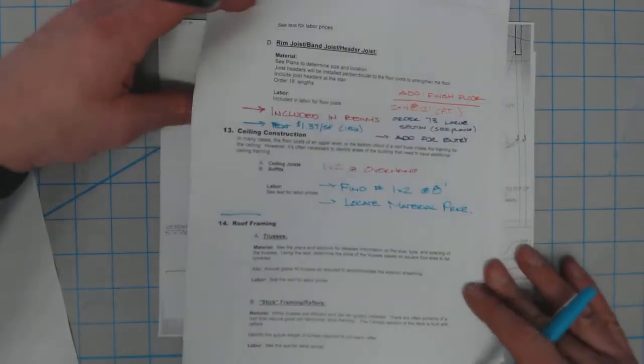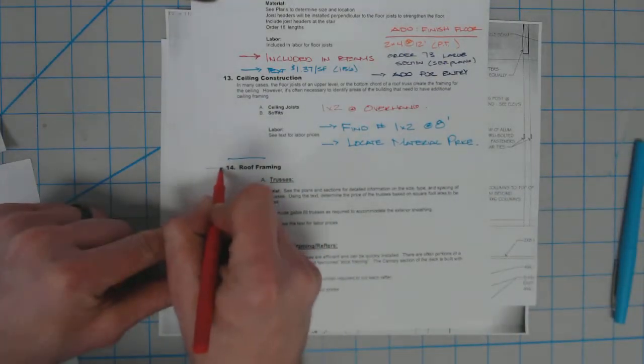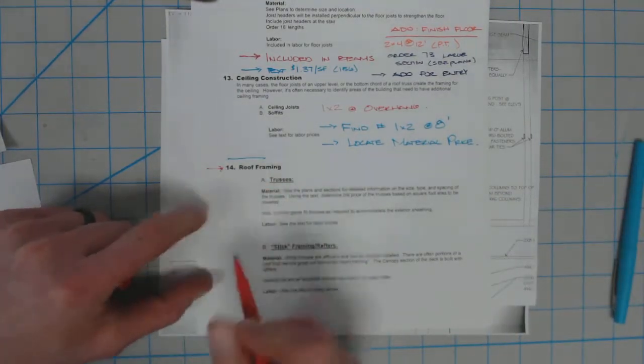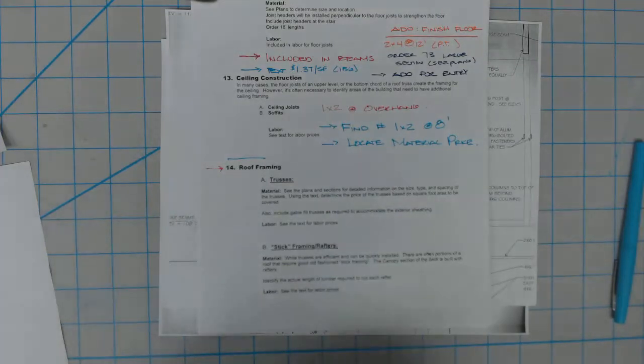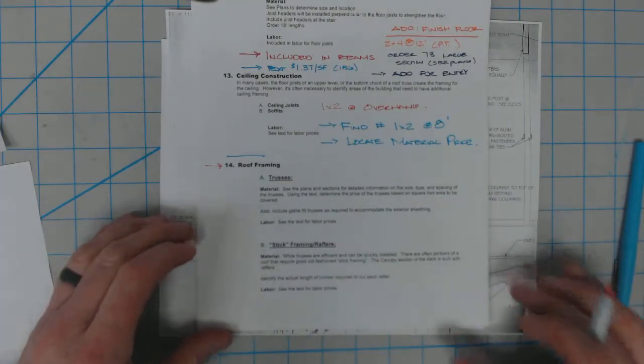All right, guys, so after we've identified our ceiling in our handout, we have got roof framing. We're getting down to the last sort of two steps that we need to identify. We need to identify the roof framing system, and then we also need to account for the roof covering, which is made up of some 1x purlins and then also some cedar shingles.